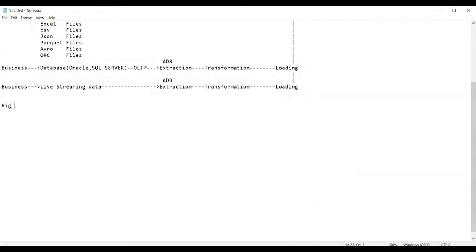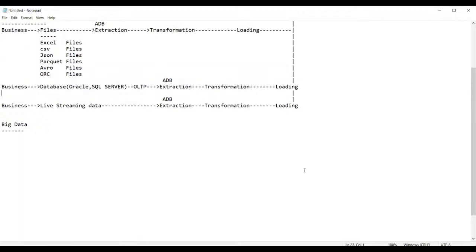Now, next after this, guys, let us see exactly what big data is. Now, guys, what is big data? Big data is nothing but whatever data you're getting from the business, that is called big data. Big data is not a very great concept where you need to get confused. Just split it, guys. Big means huge or massive. Data means information. So we can say huge information, or massive information.